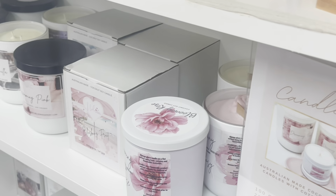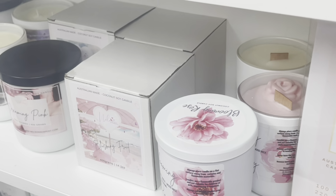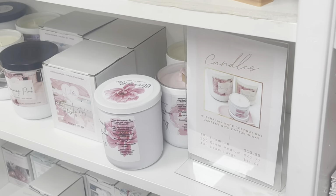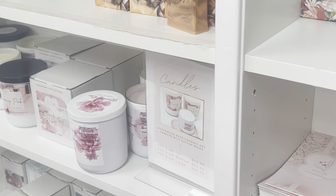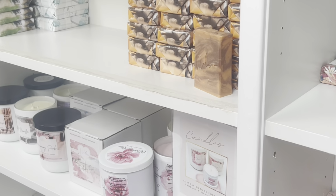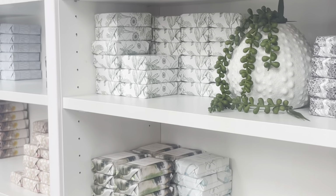And in the new year, we're definitely going to get some better boxes. These are just some cheap cardboard boxes, but we are going to get some made, and hopefully they're going to turn out gorgeous. My fingers are crossed. I'm very, very anxious about that, but I will definitely show you as we're going along that road as well.